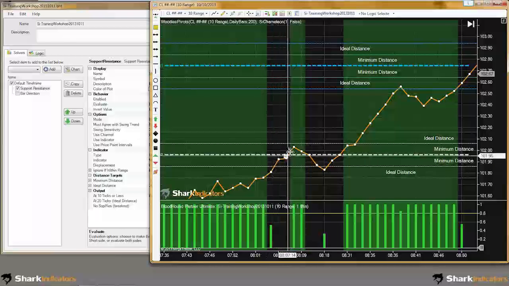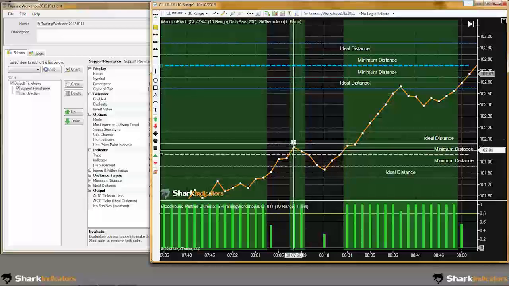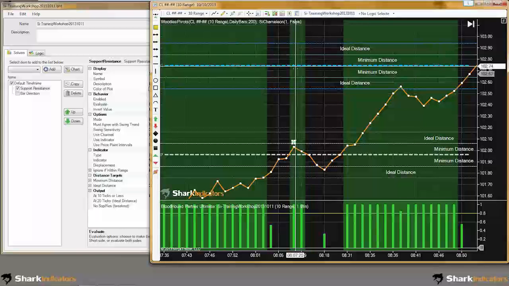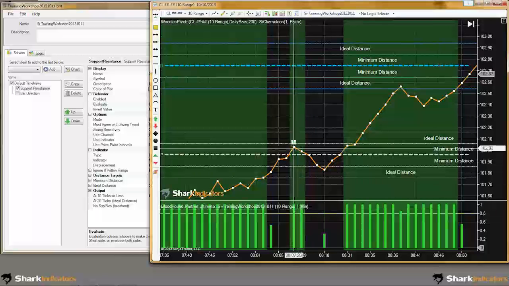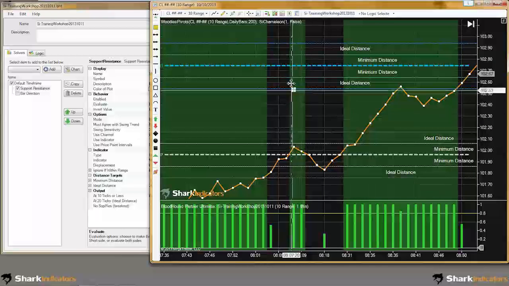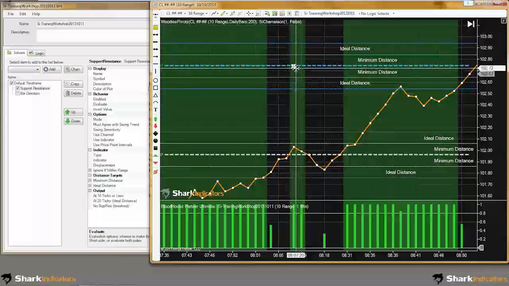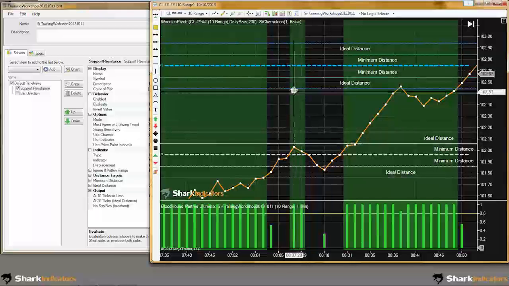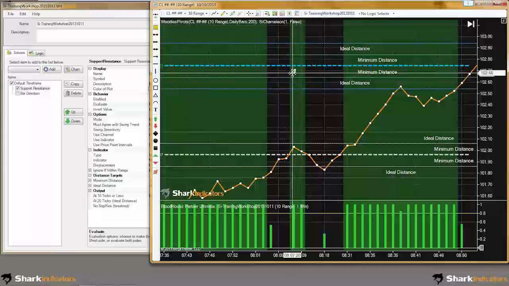As soon as the closing price breaks above the white pivot line, now the solver is comparing the closing price to the next pivot line above it, which would be the blue R1 line. That's why we have a long signal now. There's plenty of room from closing price all the way up to the R1 pivot line to take a long trade.